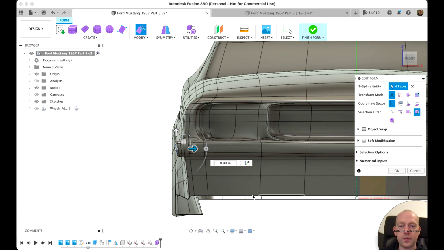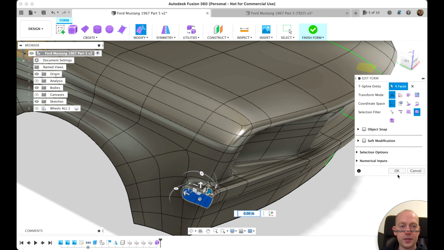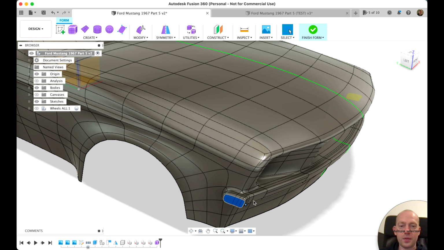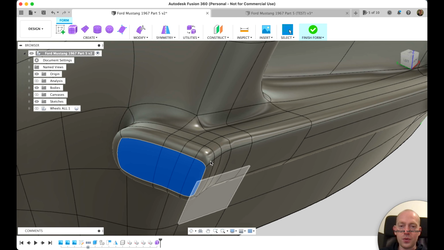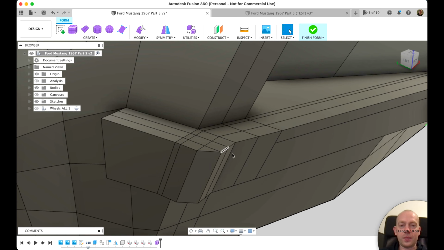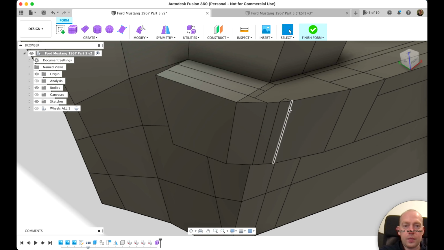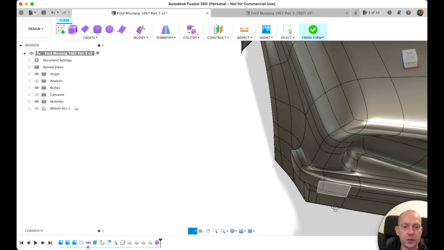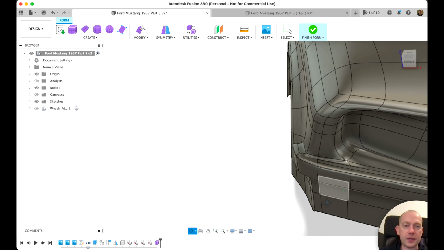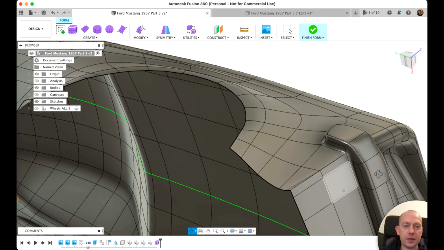Let's see in our view. Yeah, that makes this kind of sharp thingy. Of course, here we need to delete. Okay, that's much better. We can add some lines a little bit later.